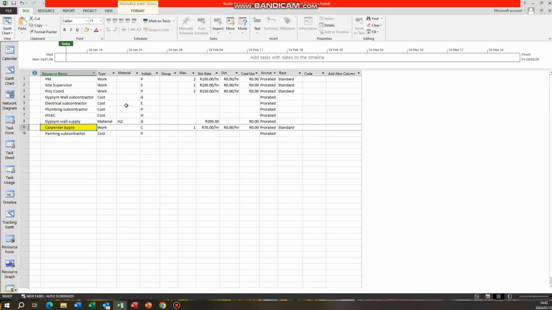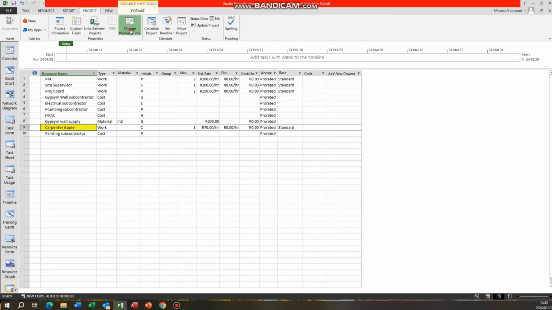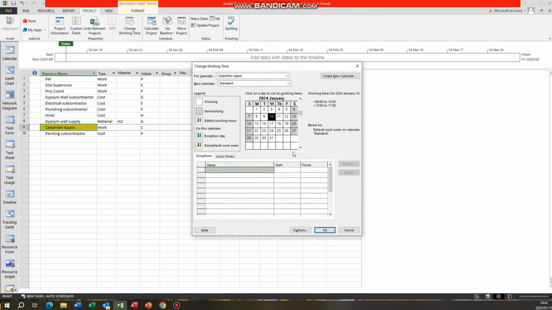So let's go and create that, and we need to do that by going to report and change working time. And there are 2 things I'm going to do with this calendar. I'm going to add a couple of days off. Let's say this company does celebrate a few days off, and I'm not talking about public holidays. Those would be planned in anyway. We haven't done that, but we're going to create a new calendar here. So, 2 things: a couple of days off, and of course different shift times, and that's going to take it way off the baseline.